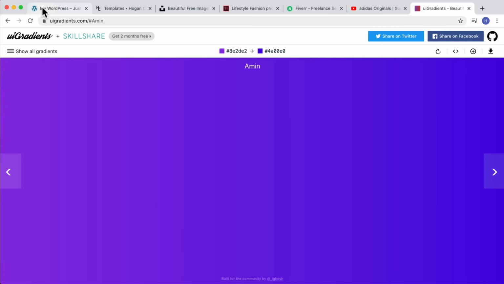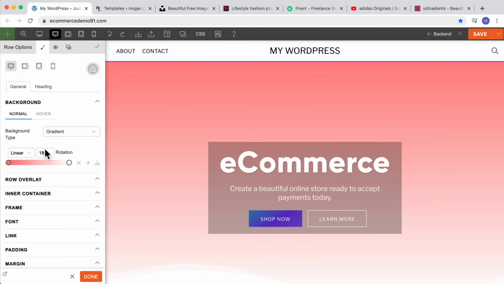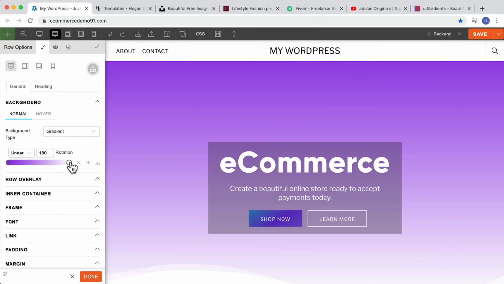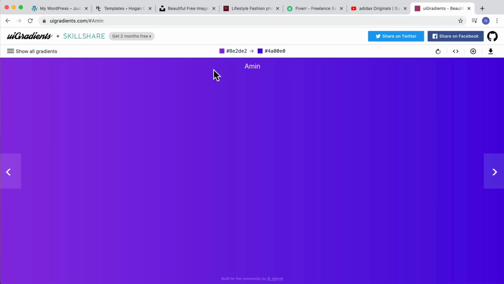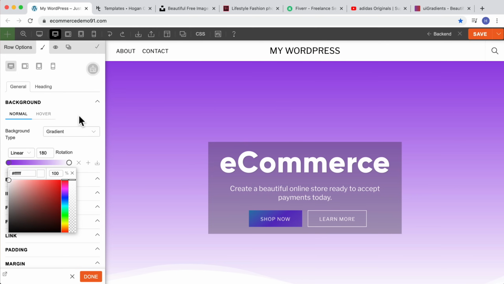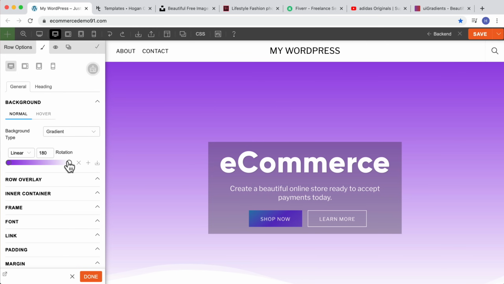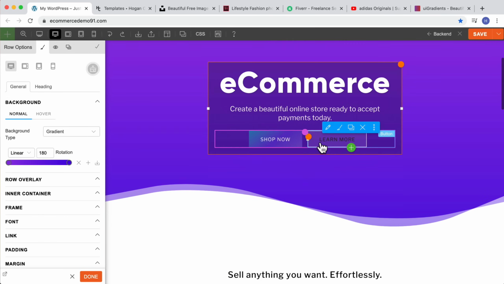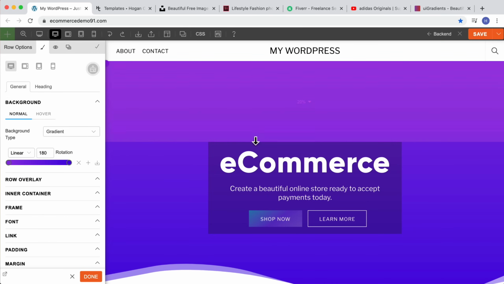For example, we can click over here, and if you want to add the gradient, just put the color code into here, paste it in like that, all right? Click on the next one as well. And then we can go back over here, click on that, and paste it into here. Oops, sometimes that's a little bit hard. Okay, there you go. Right, so that's looking so awesome and so nice.